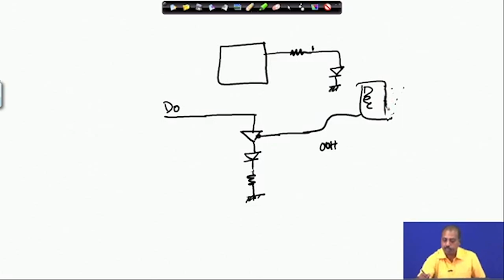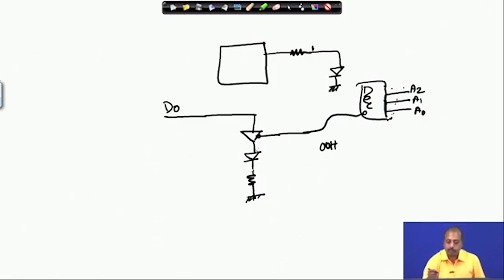If it is a 3 to 8 decoder, the lines A0, A1 and A2 are connected here, and this may be the line 0, connected to this. In this configuration, when the processor puts A0, A1, A2 as 0, 0, 0, this tri-state buffer will be activated, and if the D0 bit from the processor is 1, this LED will glow, and if the D0 bit is 0, it will be off.